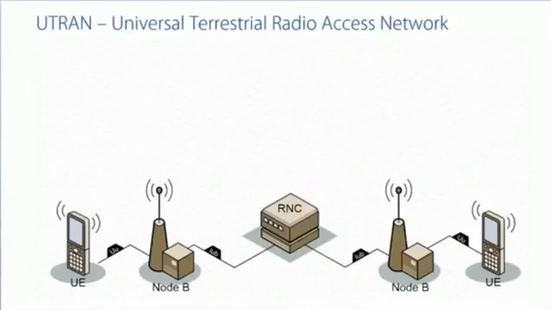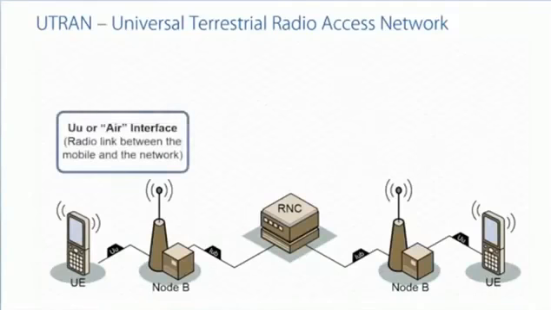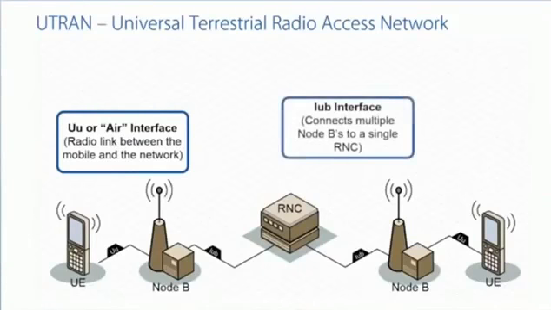Now the phone is going to have to connect to the radio access network. Now it does this using the air interface. The air interface is known as the Uu interface in UMTS. The big U is to do with user, the small u, UMTS. Now the radio access network in UMTS is called the UTRAN, the Universal Terrestrial Radio Access Network. And that consists of Node Bs and RNCs. The Node Bs being the base stations, the RNCs being the radio network controllers, the controlling function. Now these are connected using the Iub interface.